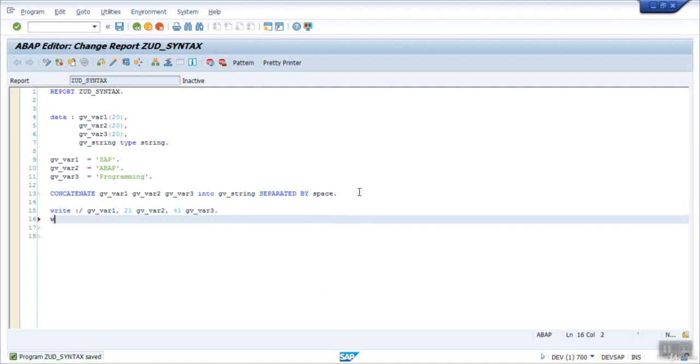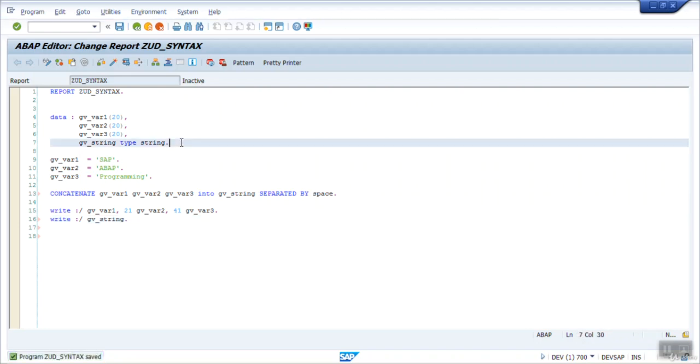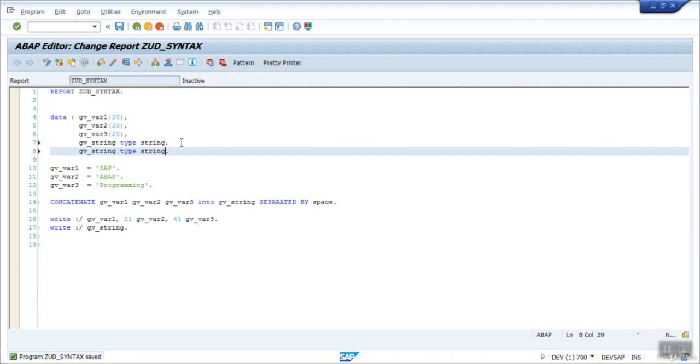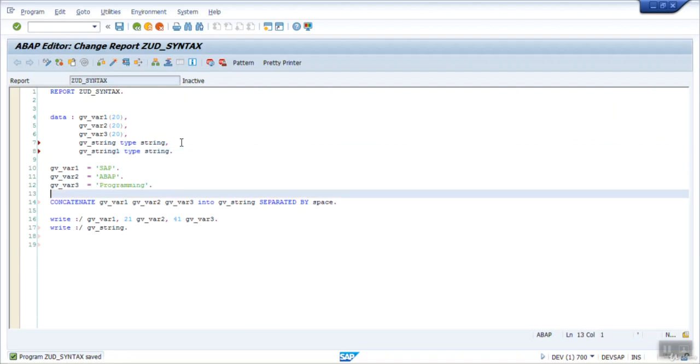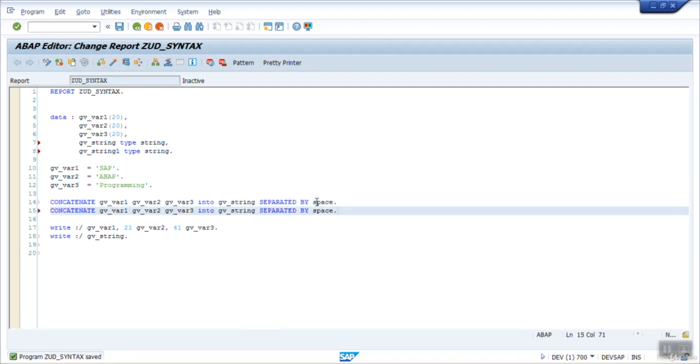And here I want to print that concatenated value with WRITE. These are very basic syntax, but very important in real-time programming. Let me declare one more, gv_string1, so we can see both. First I separate only by space, and the second one I separate by a hyphen.